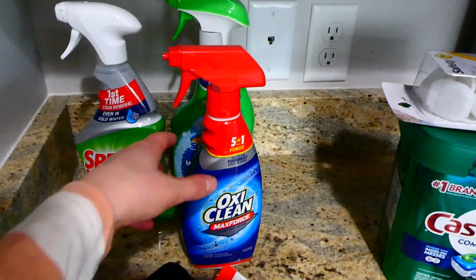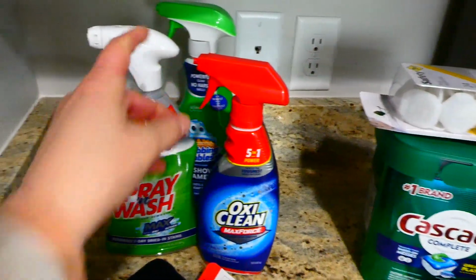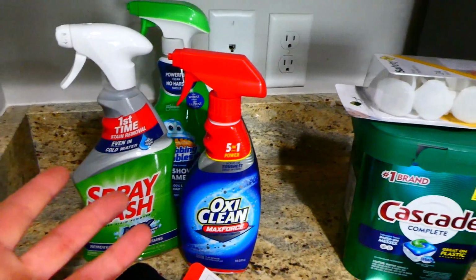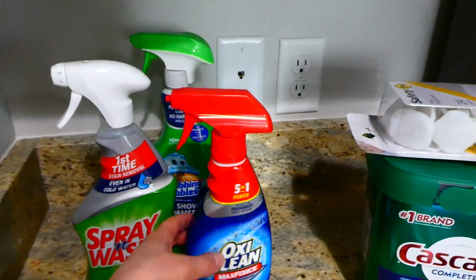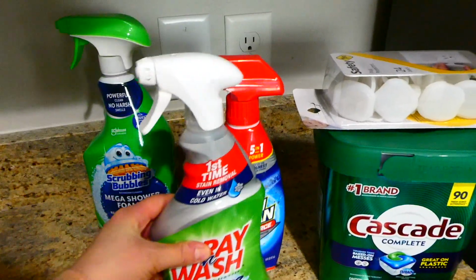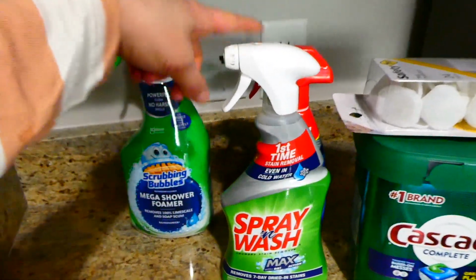Over here for all of the stain removers, you see I have Spray and Wash and then OxyClean. I have a different stain remover now for Brinley's clothes, but it really hasn't been working great. So I got 2 of these. I'm really hoping they work better because I really don't like when Brinley's clothes get all stained or our clothes, and it's just not great. So I'm really hoping that these take away stains.